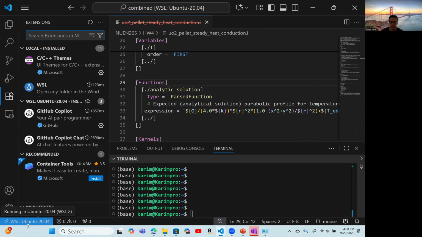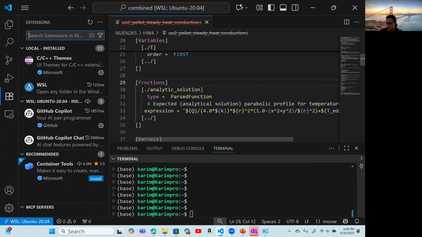It now makes Ubuntu my default terminal, so every time I am working with VS Code, I have direct access to my Ubuntu terminal. Once this is the default setup, you should see WSL Ubuntu here.